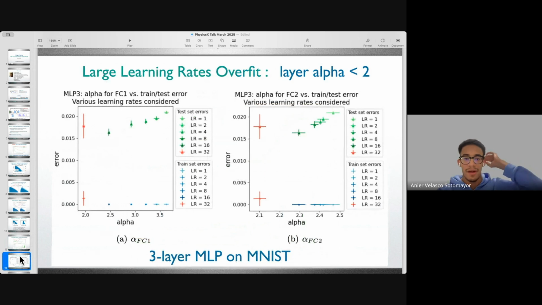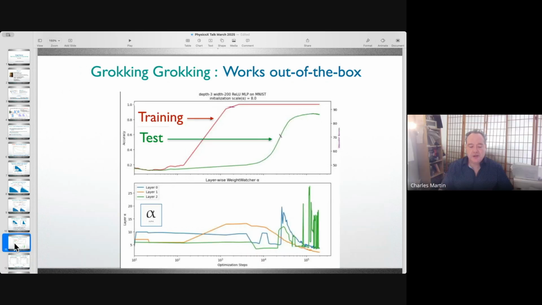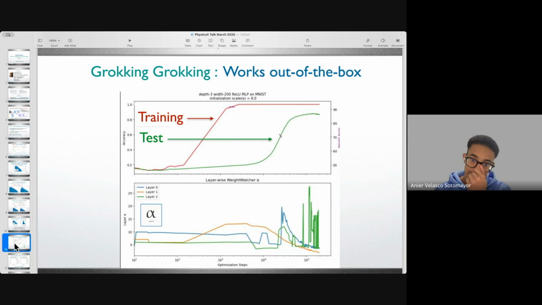Perhaps I can interrupt you here. Can you go to the previous slide? Yeah, sure. So as far as I understand it, this connection between the grokking starting to happen and the phase transition is kind of empirical, right? You observe that at the same time that the alpha increases in this high jump, you see a high. Yeah, it's an empirical observation. Right, but at least the theory doesn't explain yet why, right?